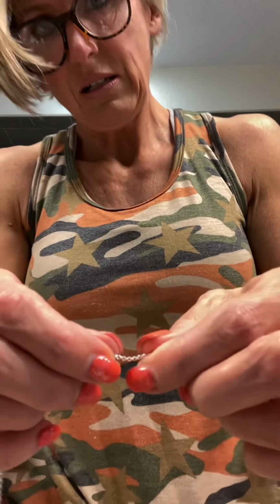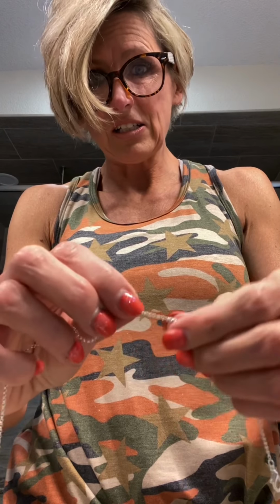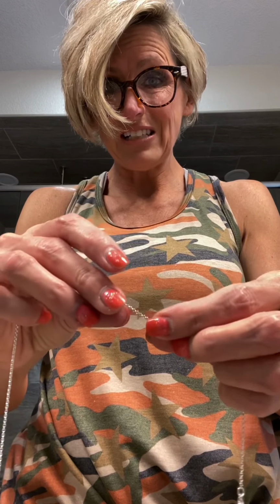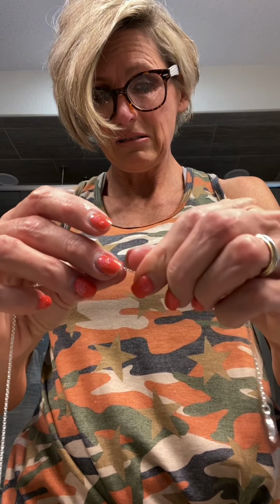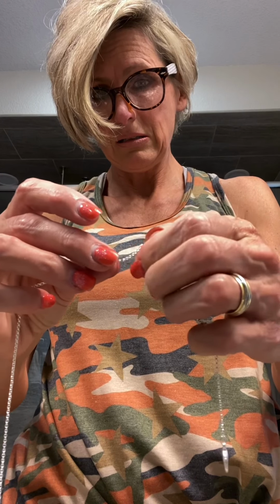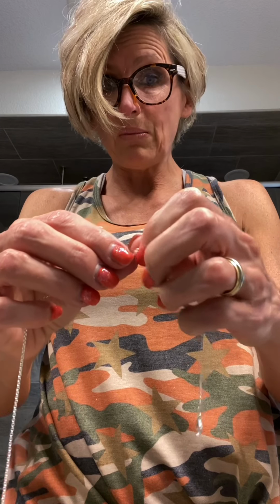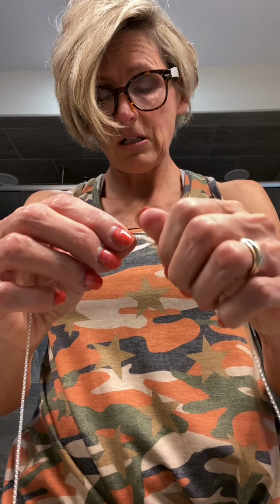And then take your ear wire. This is a nice freaking jumble. Lesson learned. I've had a few lessons on this move where I thought, oh, I can just do that shortcut. Shortcuts are not usually worth it, friends. And of course, my brain says, well, I can just go grab another chain, but no, I want to fix this one.